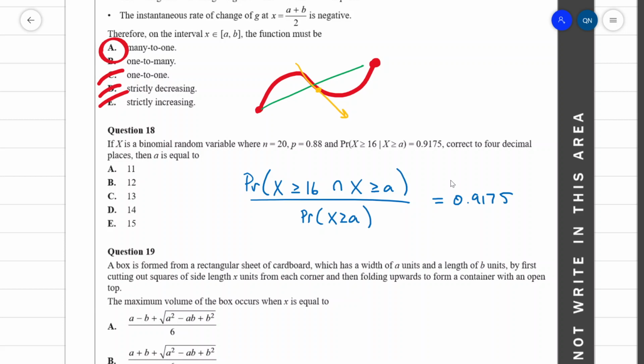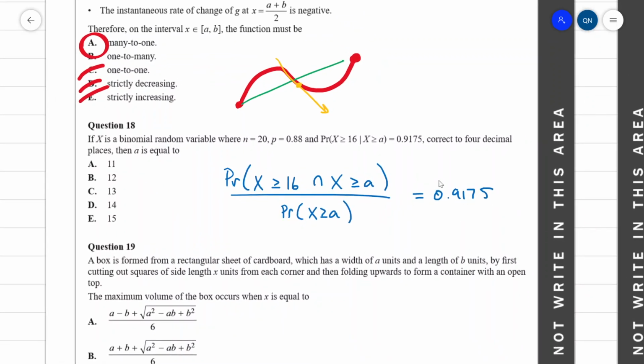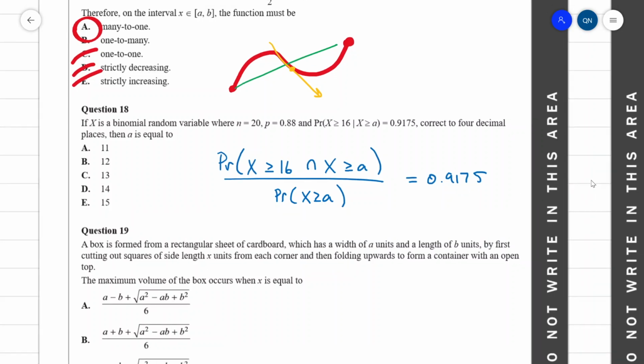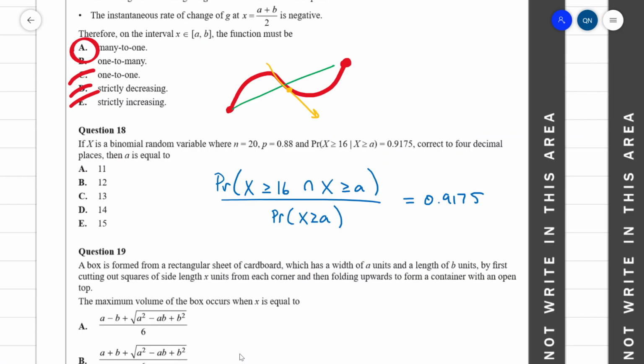Okay, how do we do this? I guess the best way, because there's only like 5 numbers here, is just to do trial and error. I don't know if there's a better approach. Maybe inverse binomial, but it's going to be a little bit tricky to use if you don't know how to do that. So let's just define. Also notice all these numbers that we're going to plug in via trial and error are all less than 16, which means if you take a look at this intersection, what's the intersection of X greater than or equal to 16 and X being greater than a number less than 16? Well, this second part is kind of redundant if you really think about it, so we can ignore that.